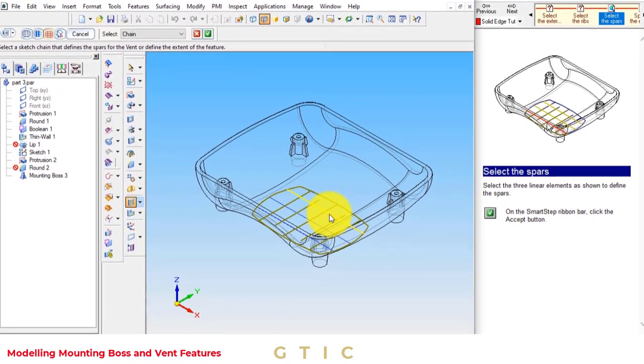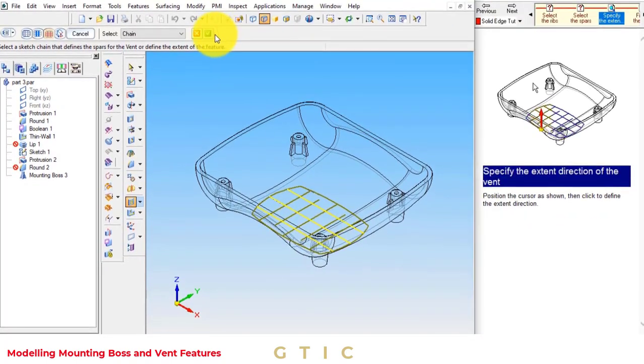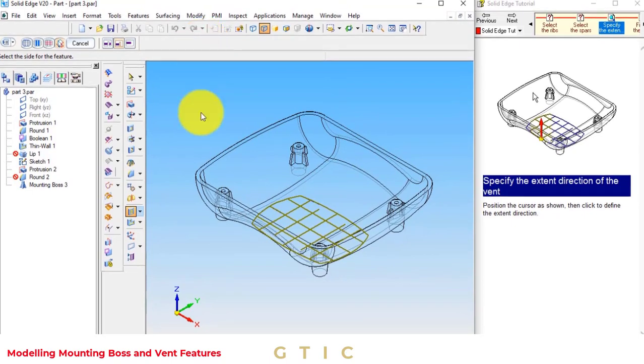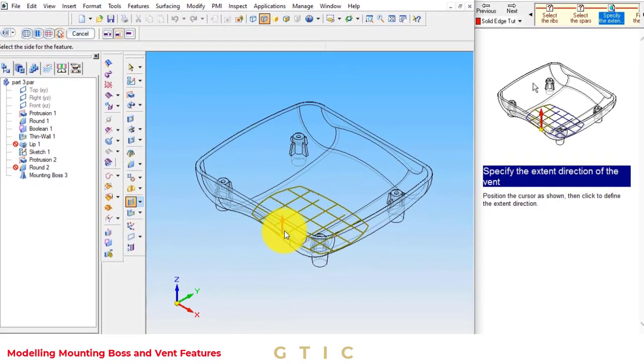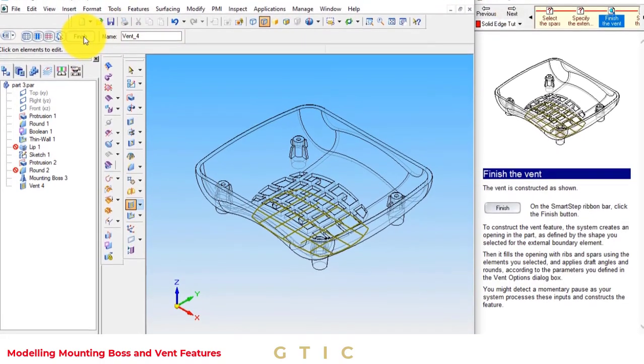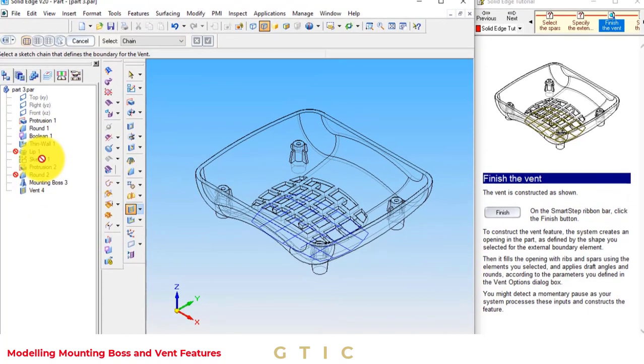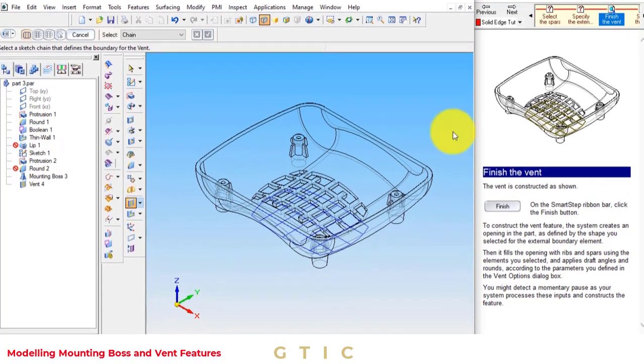Accept. Now define the vertical liners. 3 liners, 1, 2 and 3. Accept. Now position the cursor up or down. Up. Go to next and then finish. The vent has been created.